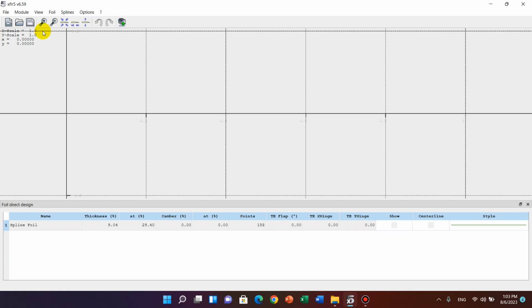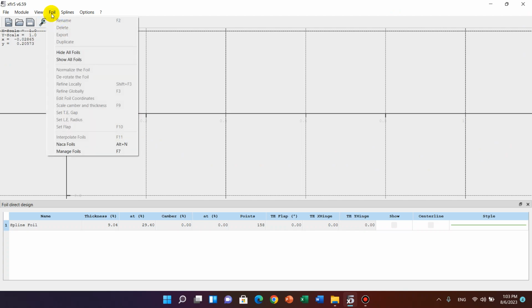So first of all, we have to choose an airfoil, then analyze the airfoil. I'm going to Modules and choosing Direct Foil Design. In this environment, I have to choose a specific airfoil that I need to use in my plane.